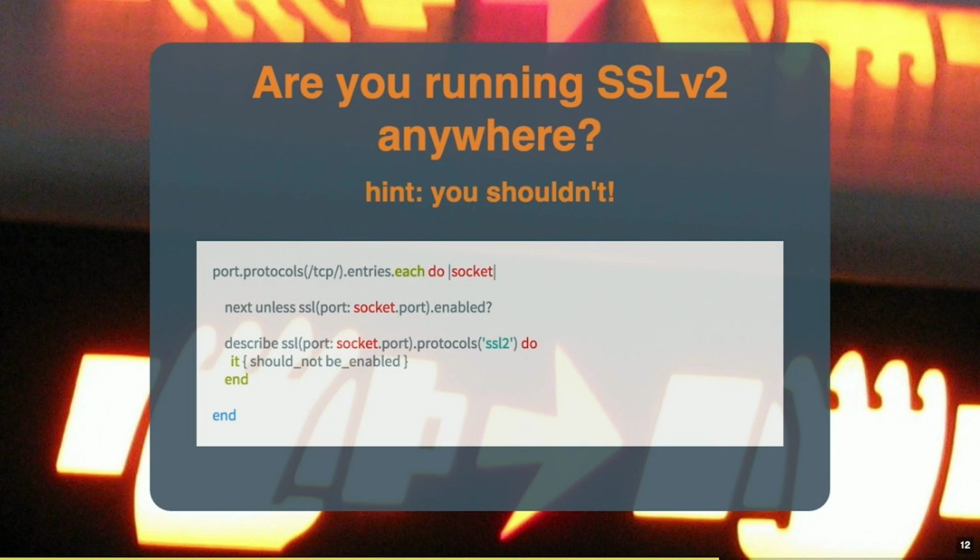So imagine that you need to verify whether any of your servers across all of your systems are running an insecure version of the SSL protocol, the V2 protocol that you should not run. And then further, suppose you're not sure what web servers you're running. You're not sure which ports you're listening for SSL on, and you're not sure which systems are even listening, right? So that becomes a pretty challenging testing job.